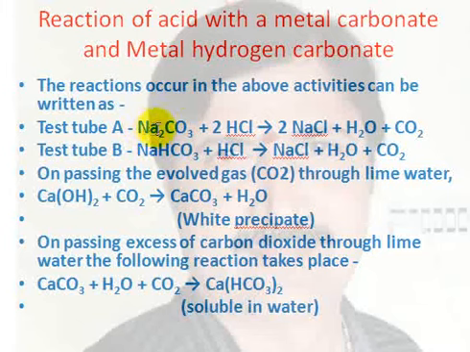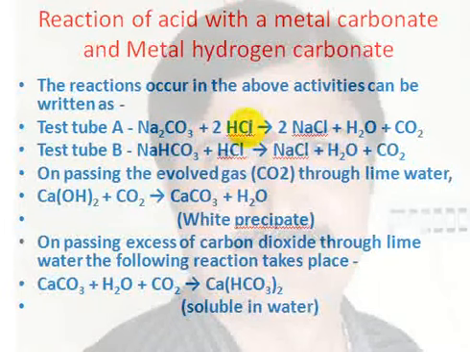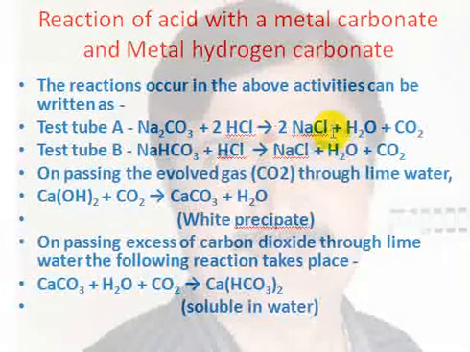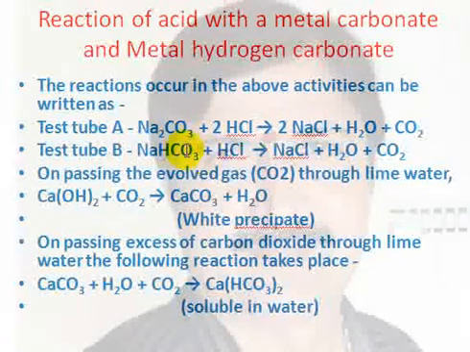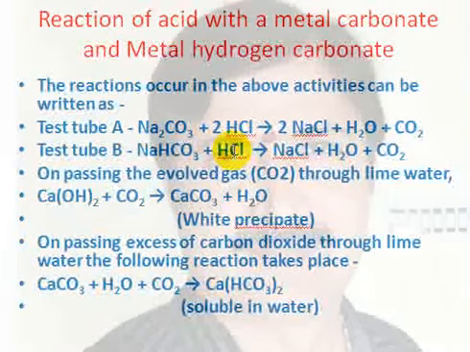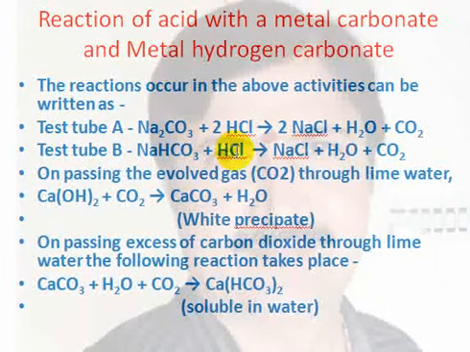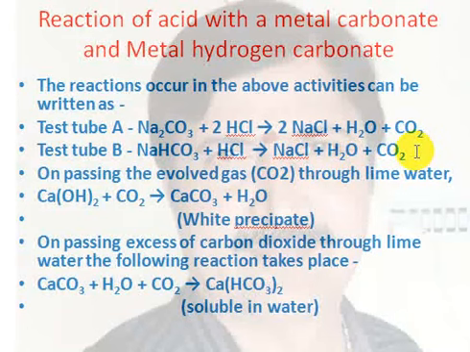So the equation is written here. Sodium carbonate, washing soda, we have taken, we have added HCl, hydrochloric acid, and carbon dioxide is produced. Here in the second test tube the reaction is like this: sodium hydrogen carbonate or sodium bicarbonate we have taken, and we have added dilute hydrochloric acid. Common salt is produced, water is produced, carbon dioxide is evolved, and we have allowed the carbon dioxide into lime water. The reaction is like this.